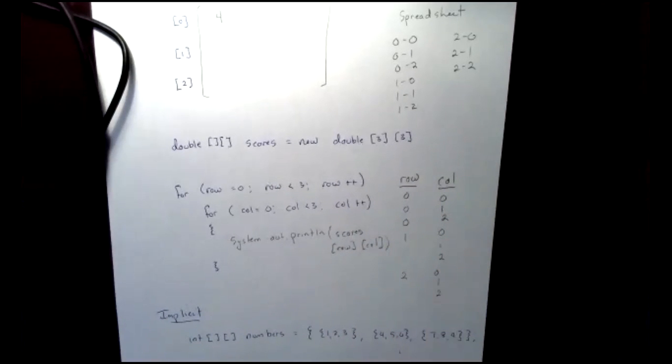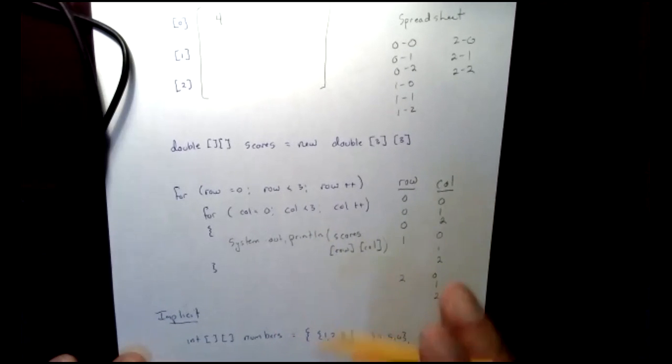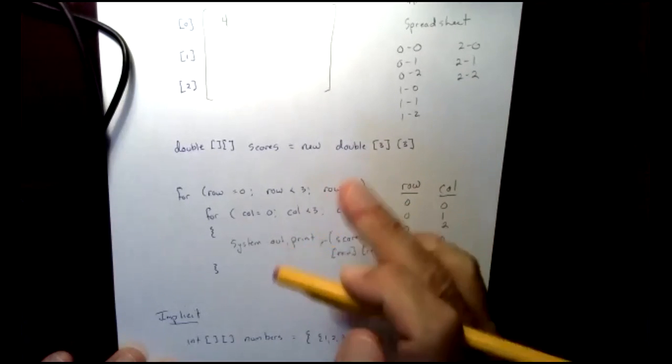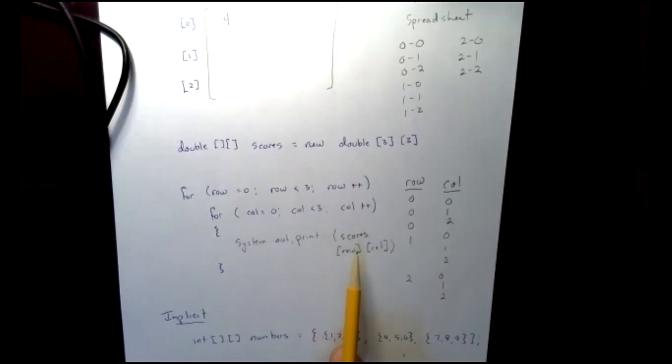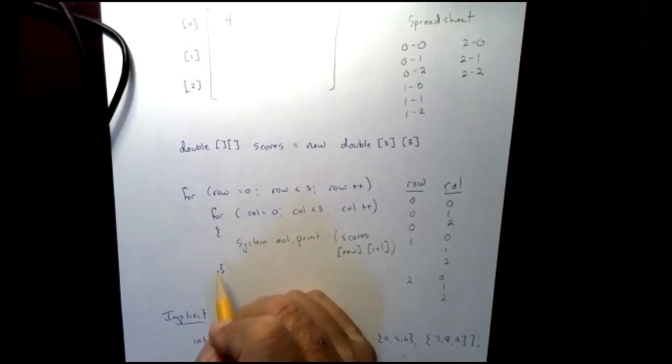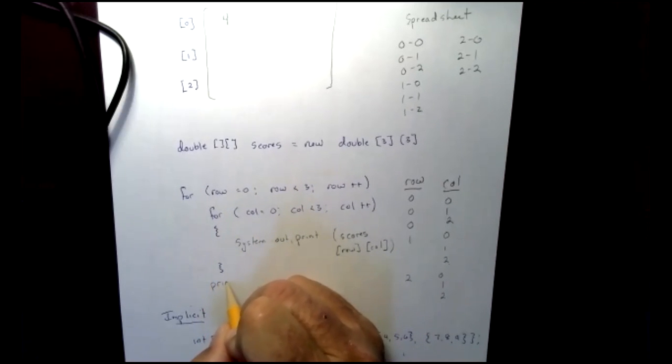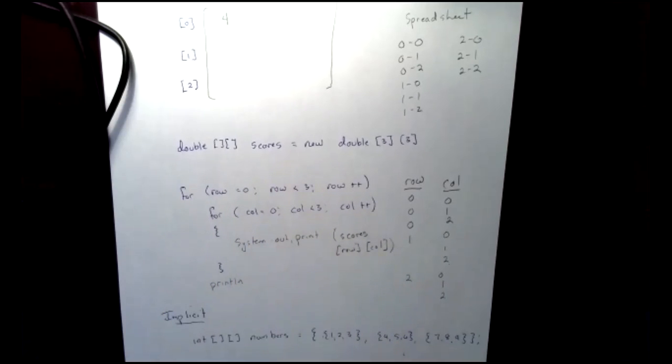Now, we might want to tweak this, because when I do this, I'd be putting them side by side. In fact, all 9 of them would be side by side. I might want to put spacing in, but I also would want to change println to just print right now so that they go side by side. Then when I come out of my inner for loop, hint, hint, I might want to put a println before I go to my outer loop so that it would put a carriage return in. And you're going to see the need for that in a little bit when we get to our programming example.